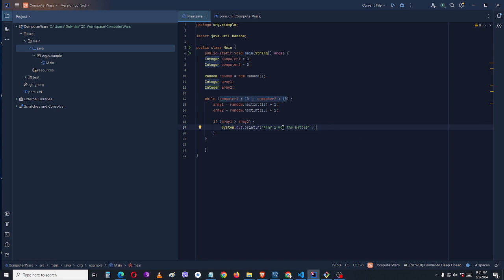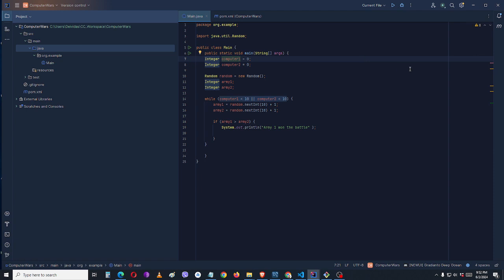Okay, so if the first army, okay, and then let's add compare. No, let's not use country 1. Let's not use the real world scenarios. War is a sad thing, so let's leave it as computer war.